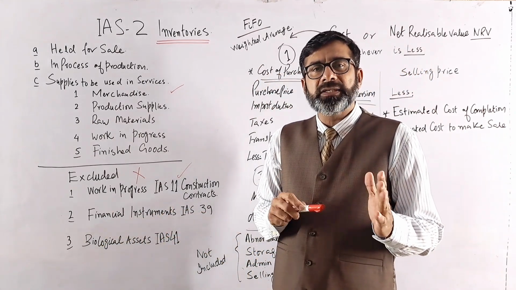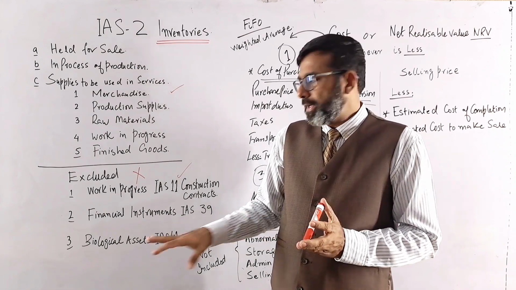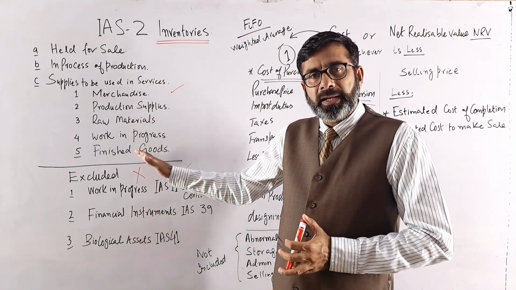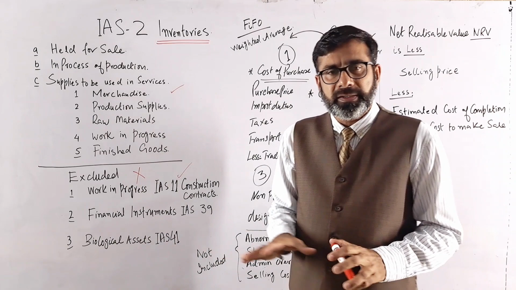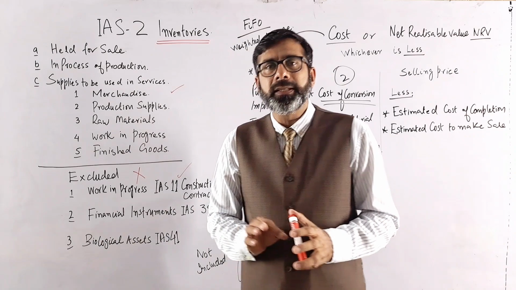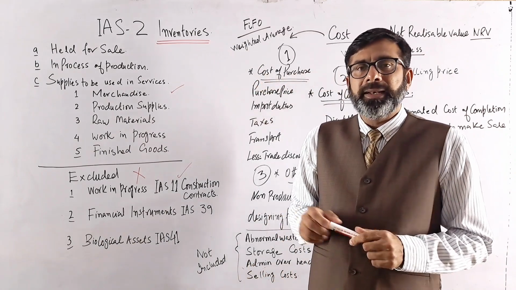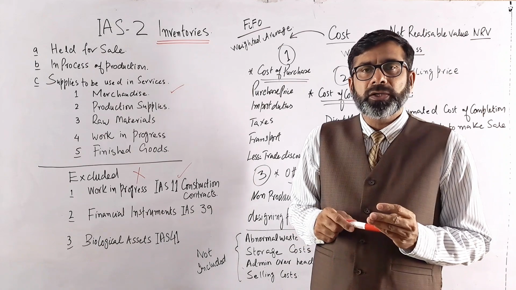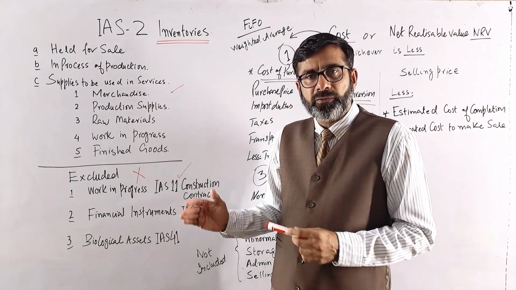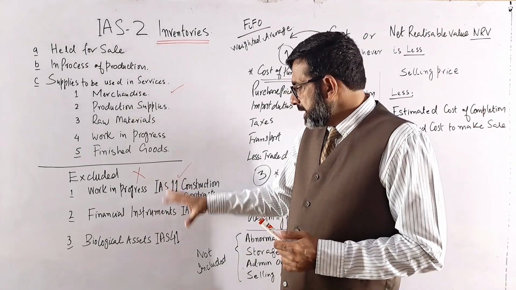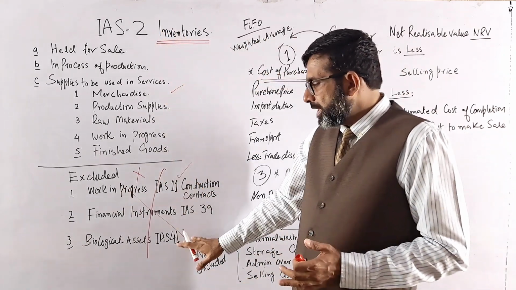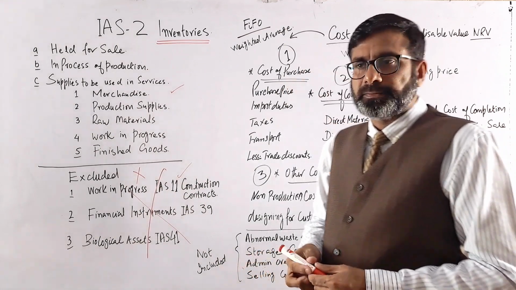Financial instrument, anything which is directly related to the cash or even the instrument for the payable, all these things will not be under the inventory. So if the company has any type of inventory like that, it will not be included. And the last one is IAS number 41, the biological assets. The biological assets mainly relate to any animal product or any type of products related to harvesting. So again, IAS number 41, we will discuss that standard in detail, but these three things are not included in IAS number 2. So we have to treat them according to their own specific standards.